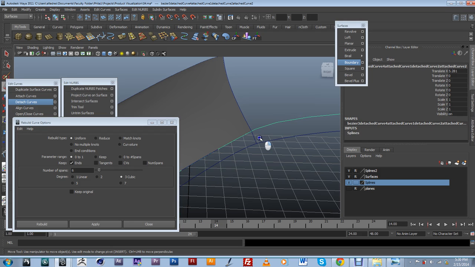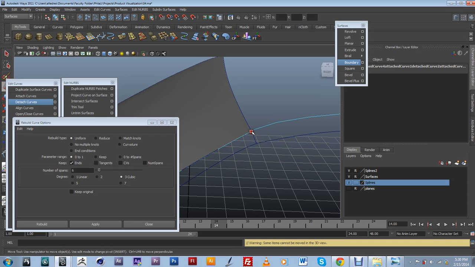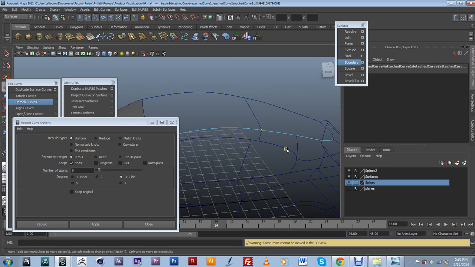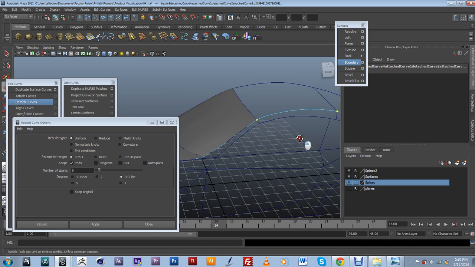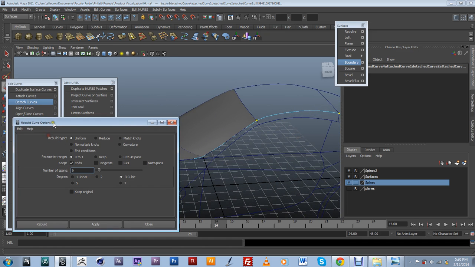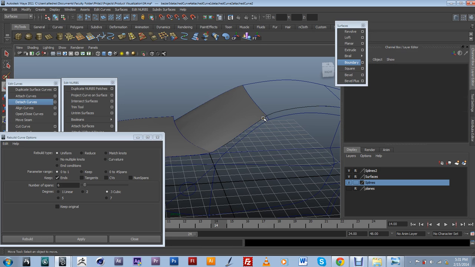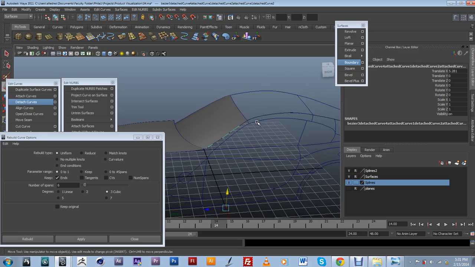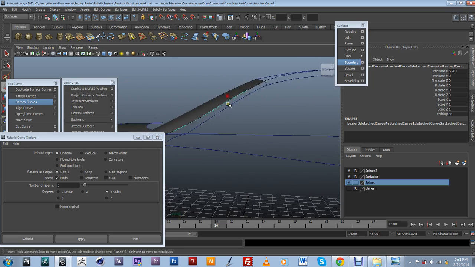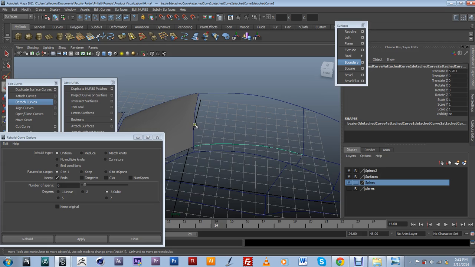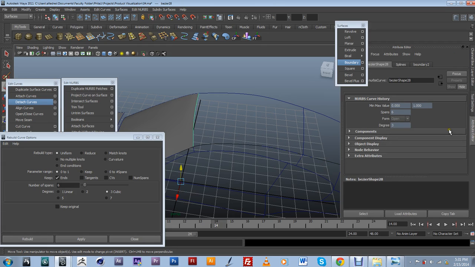So at this point I'm going to add more curve points so I can detach it. So I'm going to do that here as well. And I'm going to go to detach. And I can get rid of this piece right here. Alright. So I don't need 2 of those. So now I have this. Okay, so this one has, I believe, 6 spans.